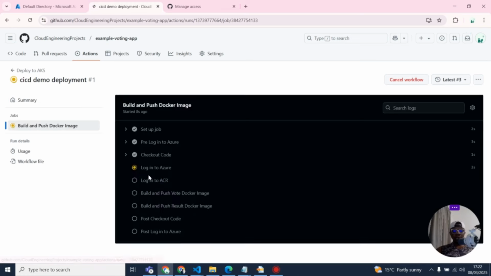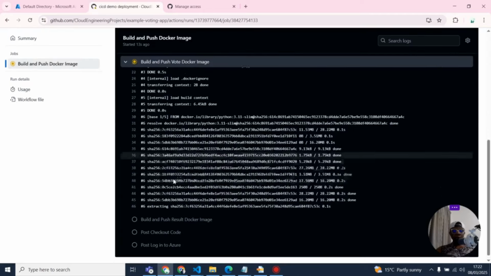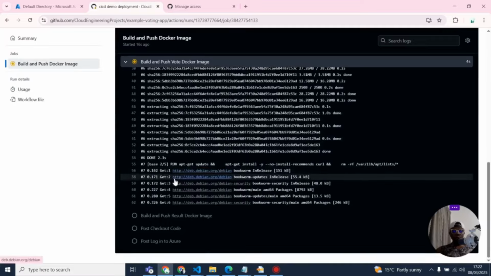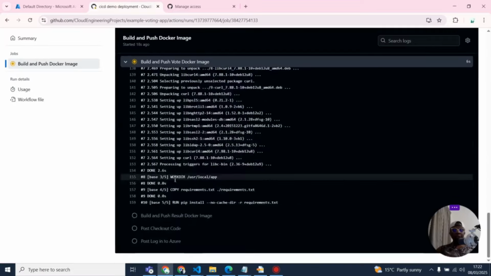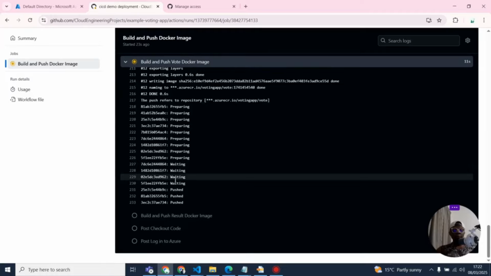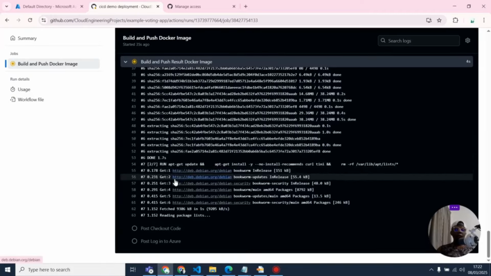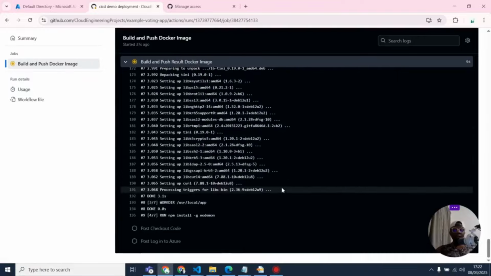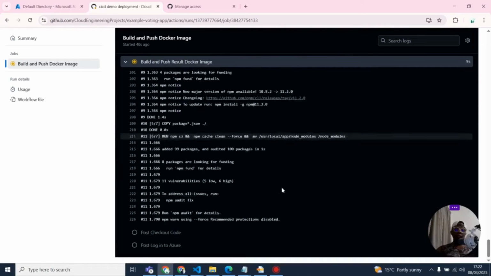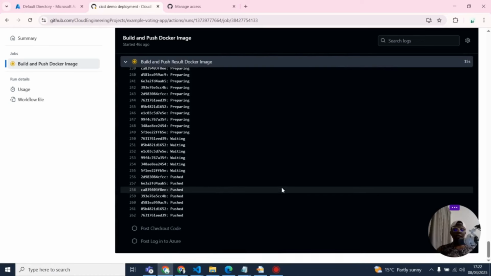The workflow is running. Let's click into it. Yep. Everything is now going as it should. So I deliberately did not cut out this part of debugging this problem because I want to give you a hang of what you are likely to face when you're setting up your CI/CD environment. So this is one of it. If you are faced with any error, just read the error and try to understand it, and you'll definitely be fine setting up your CI/CD environment.